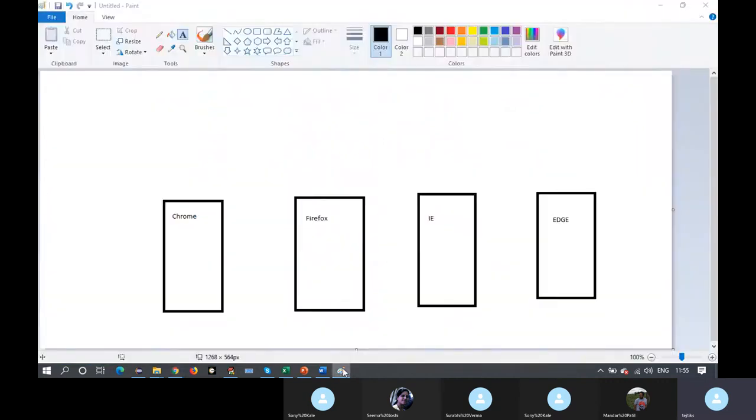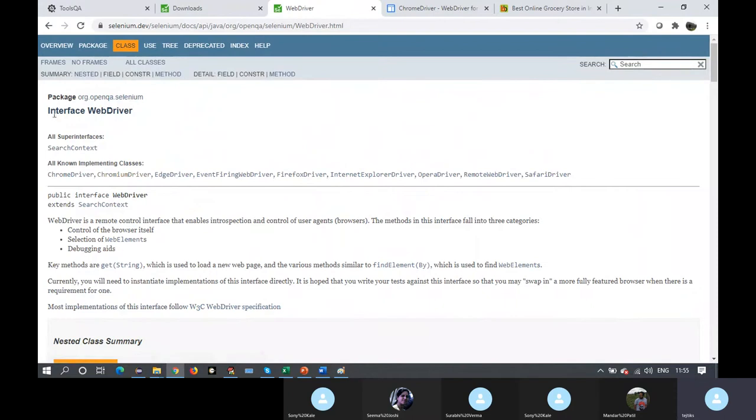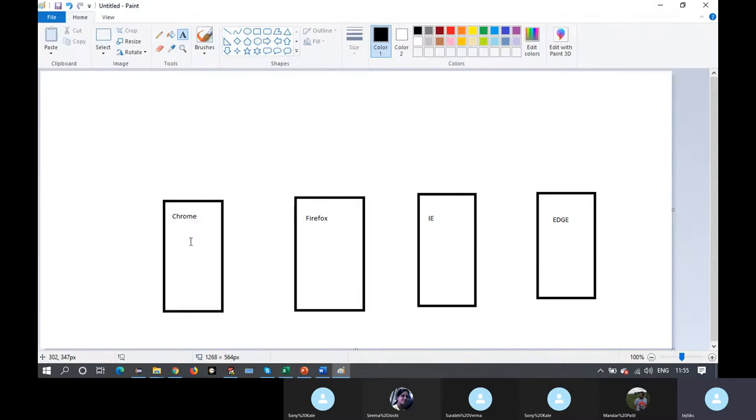Now, they could have simply said that WebDriver is a class, create an object of the class, WebDriver may have multiple methods, use the methods from that class. But what is the reason they developed WebDriver as an interface? The reason is that Chrome, Firefox, IE, Edge, multiple browsers, look for some different development.